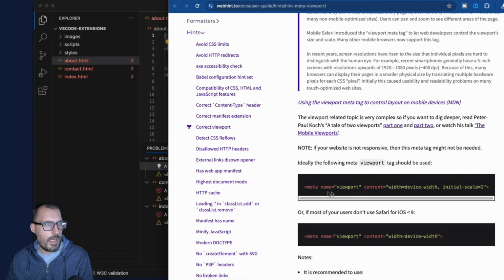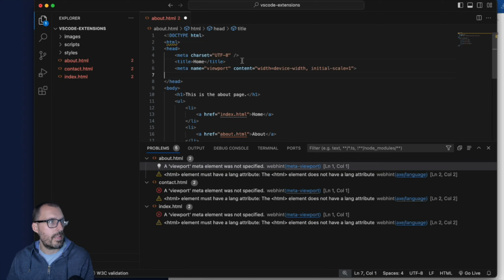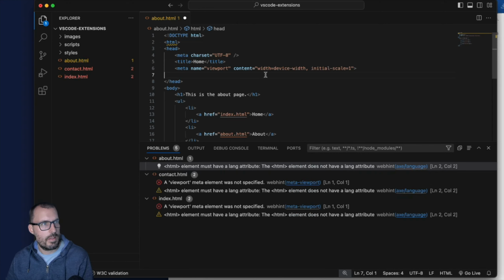So I'm going to go ahead and just copy this initial tag and paste it up here in the top, and we'll see that error went away. Okay, and so it just says meta name viewport, content width is the device width, and the initial scale is 1. So we're not trying to scale anything, and we're specifying that information to the browser.